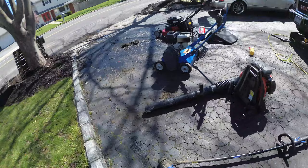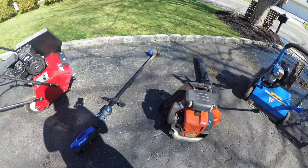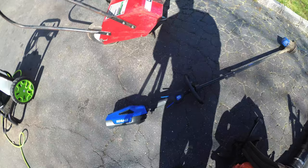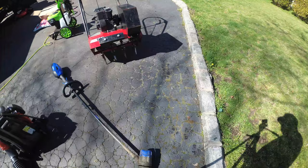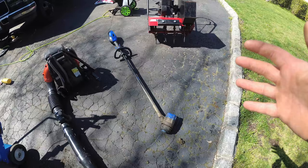I run a Husqvarna 570 BFS, which is equivalent to the Red Max 7500. Believe it or not, I am a huge fan of battery-powered tools. I run a Cobalt 40-volt weed whacker with a bump feed head. Side note, I also have their chainsaw, their pole saw, and their articulating hedge trimmer. I'll probably do a review on those too, because I've already had them for a year. They're just great, great machines.